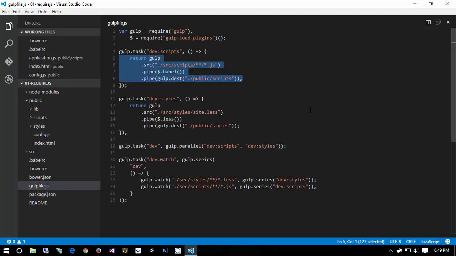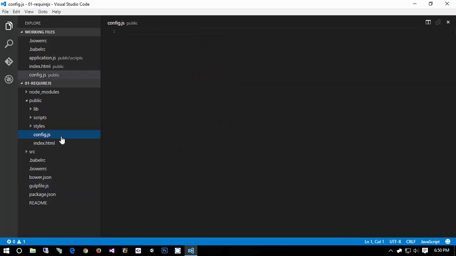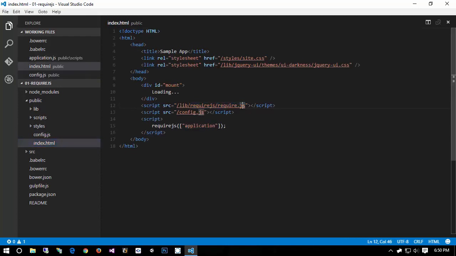Now, I could certainly go into my Gulp file.js, and I can modify our scripts task here to ignore certain files. I can say, hey, go ahead and run all these scripts through Babel except for our config.js file. But I'm not going to do that. I'm not going to make things unnecessarily complex here. It would be a pretty straightforward Gulp file, but I'm just taking the easy way out right here and just writing our config.js right in our public folder. So our config.js is going to go ahead and configurize RequireJS for us. And again, that is included after we've included in the runtime.